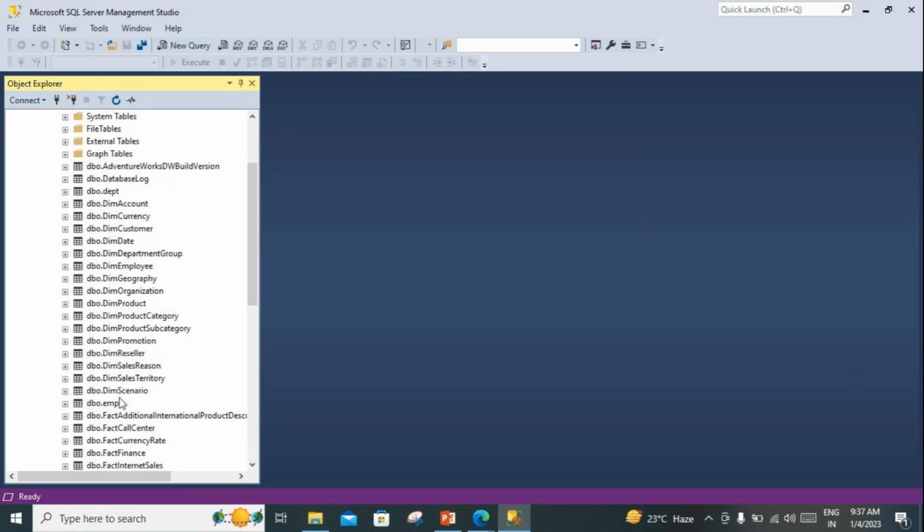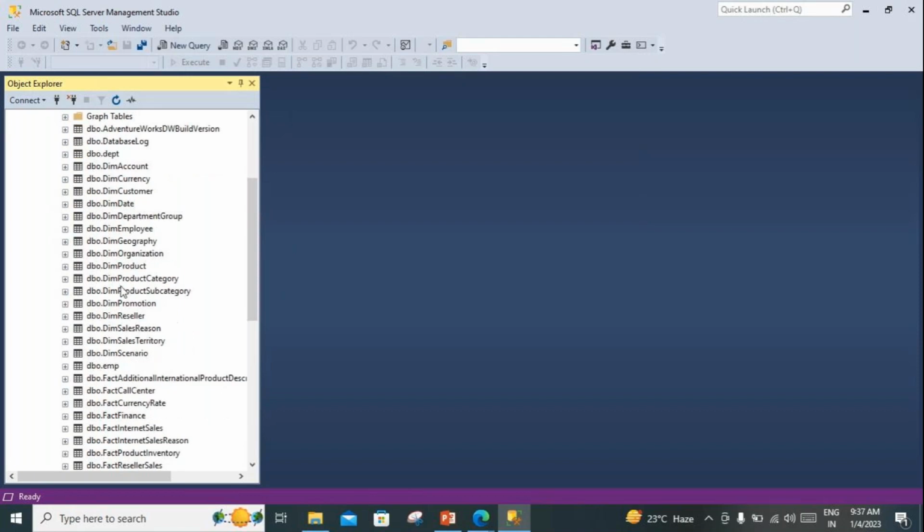When you connect to the SQL Server, the table names for the dimension tables are prefixed: dim account, dim currency, dim customer, dim date, dim department group, dim employee, dim geography. These are the dimension tables. Generally they mention it like this, or product underscore dim, employee underscore dim, customer underscore dim. So either preceding or following the name, they can mention dim.